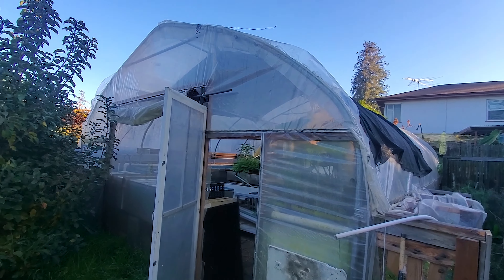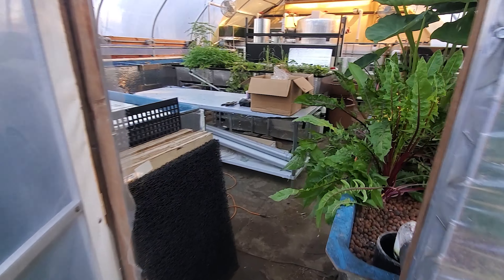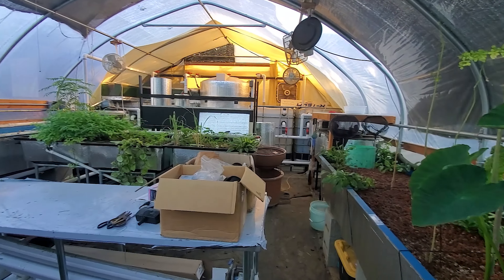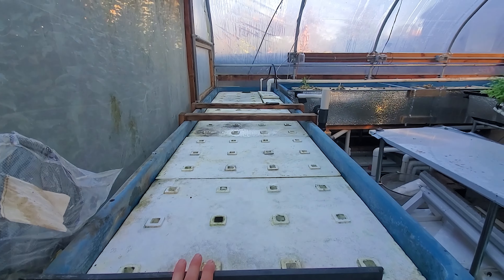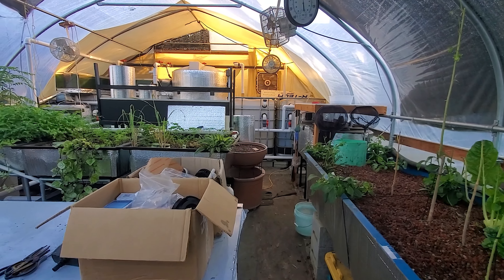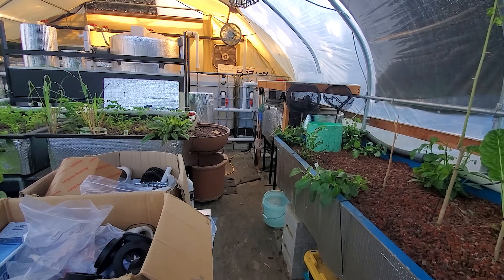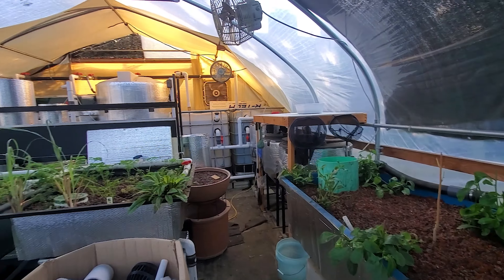Here you can see my garden. It is in an 18 by 24 foot greenhouse and it's an aquaponics system, so it's a little different than other entries. I don't have much growing right now since I need to start some stuff and I just harvested a bunch of things. Here is the system — I have all the plants on this side and then the fish over there, which is supplying the nutrients. It is an all-organic system since I have organic fish feed, which is over there in that little tub.